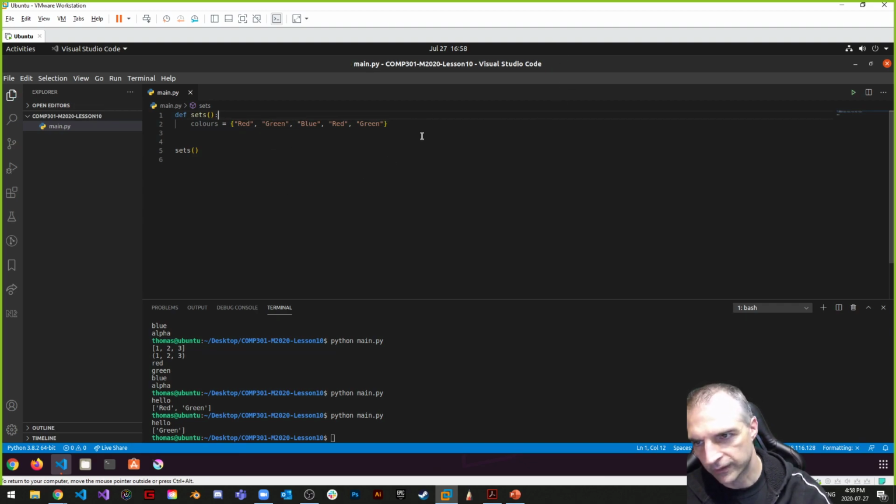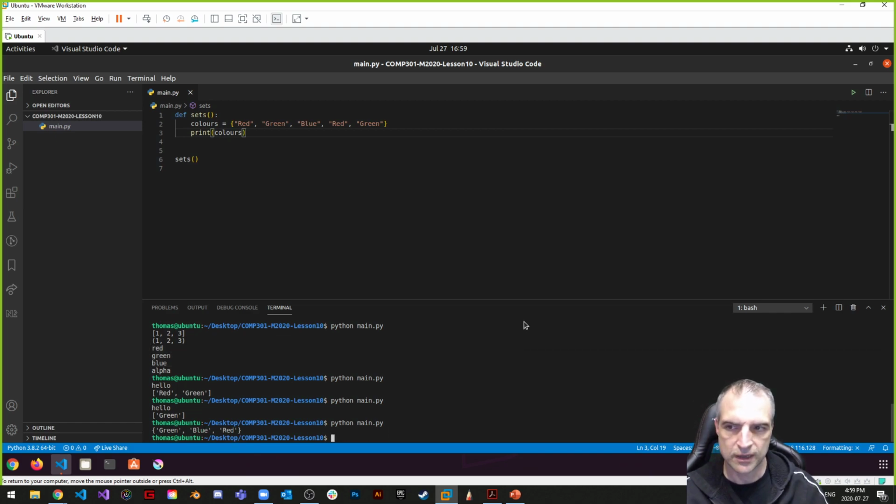The really interesting thing about sets is that when I come to print colors, you're only going to get unique elements out. That's different about sets than anything else. I can have a bunch of the same things, as an example, I can generate random numbers like we did last day with our little random number generator, but I only care about unique elements in a set.